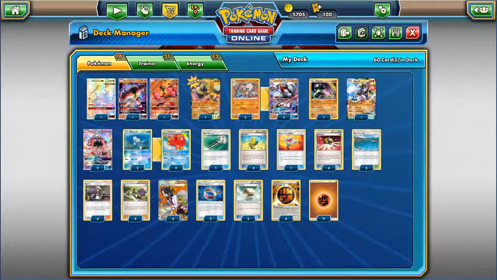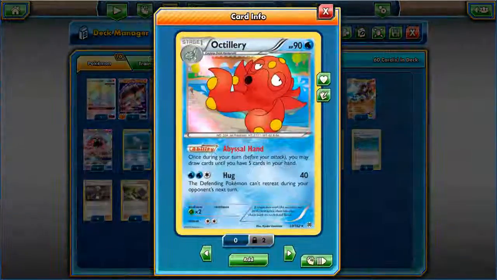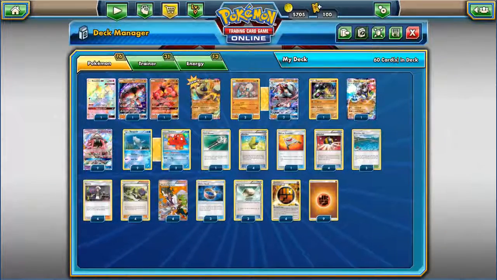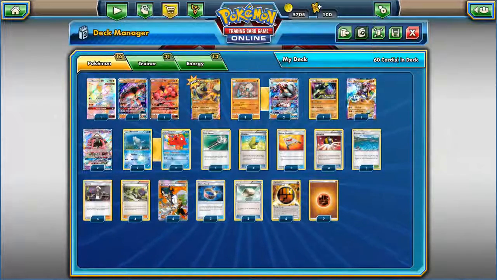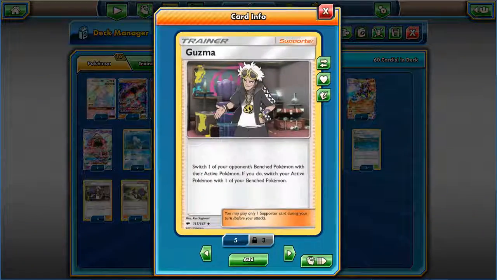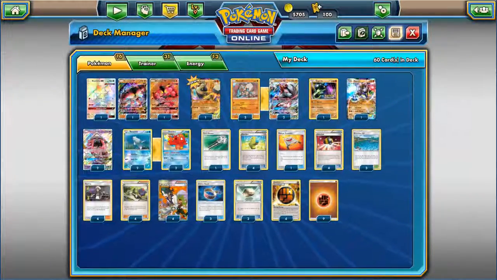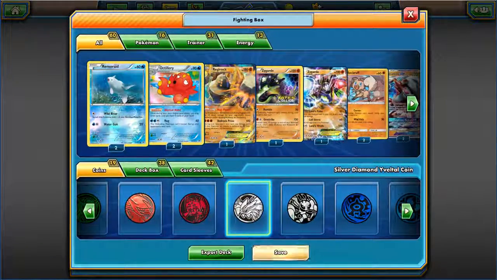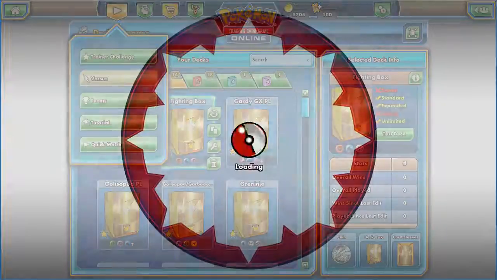Two Lightly Obvious Regions, and 2 Octillery, because you do take a lot of early prizes, and Octillery will help you get out of those ends. Then all the item cards are pretty simple, so you can take a look here. The really interesting thing is also playing Lycanroc and 4 Guzma. I guess this could help you a lot against that Raichu Heatmore deck, because you do have a lot of switching options. So that's the deck, and we'll go into a battle with it.